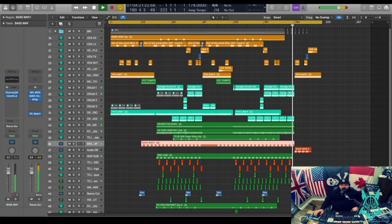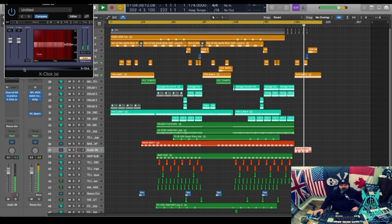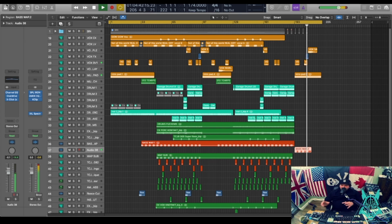Logic overdrive plugin is actually really good. And there was some click sounds on this bass whap here for the outro, so I added this plugin here called X-Click by Waves, and that takes away any clicks or pops. Really good for vocals as well.